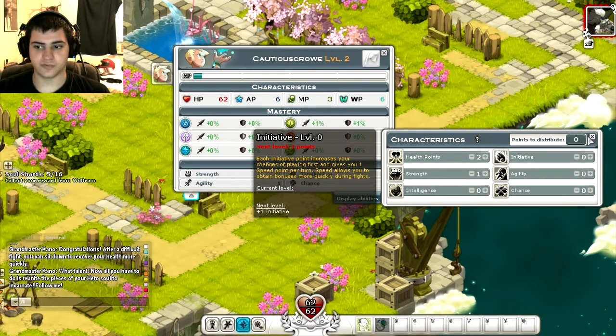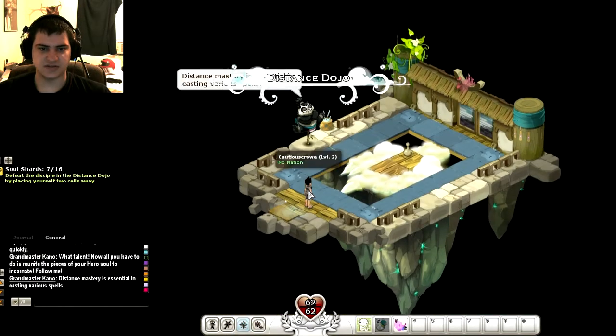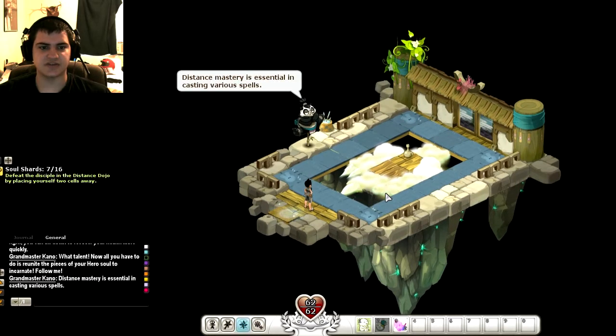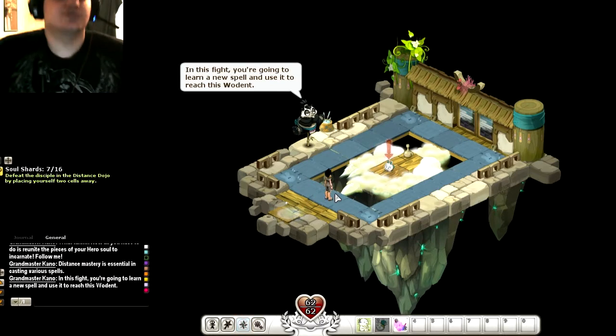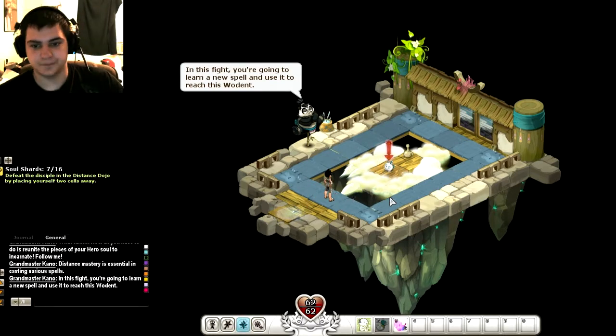Collect your reward from Wolfram, alright? Distance Dojo. Distance mastery is essential in casting various spells. Gotcha. In this fight, you're going to learn a new spell and use it to reach this Wodent. That'd be nice.